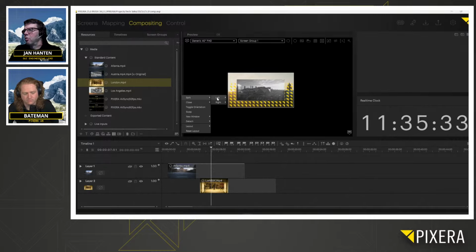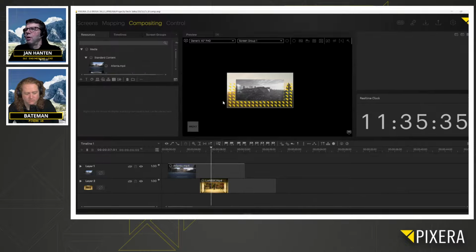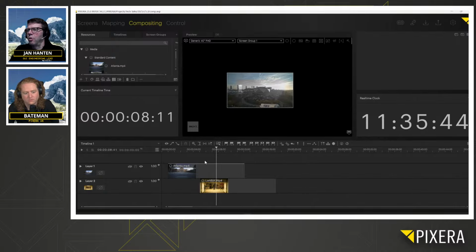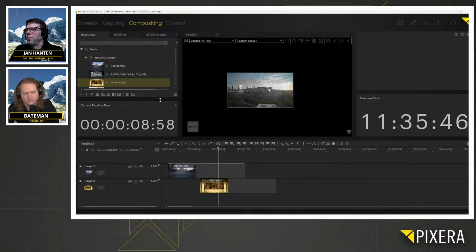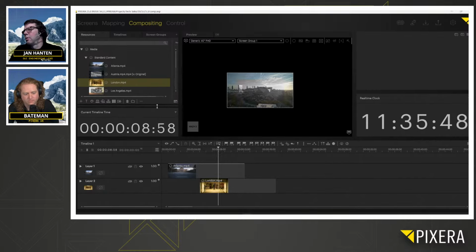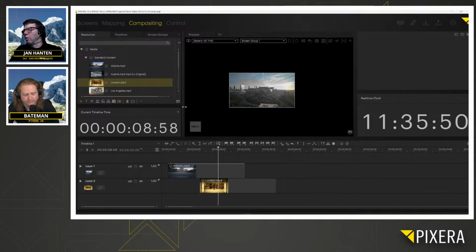So let's split on the left side another clock. We have the real-time clock here, and the timeline clock here. It scales with the window size. A little helpful thing to keep an eye on the time during the show.